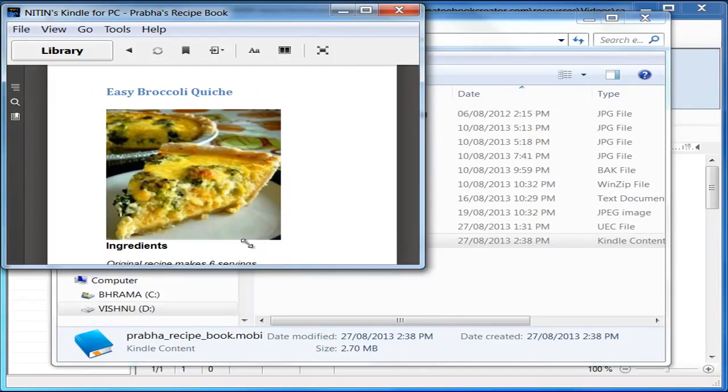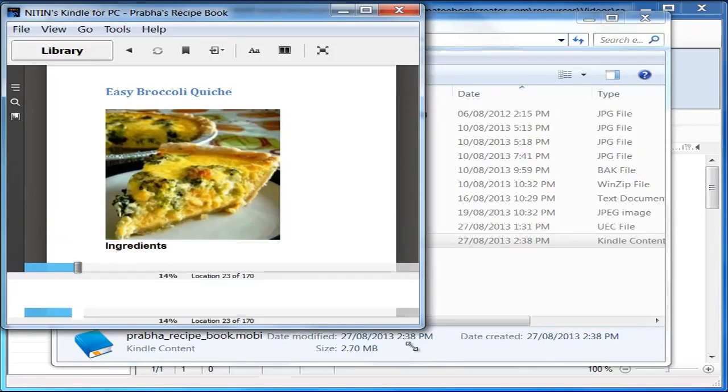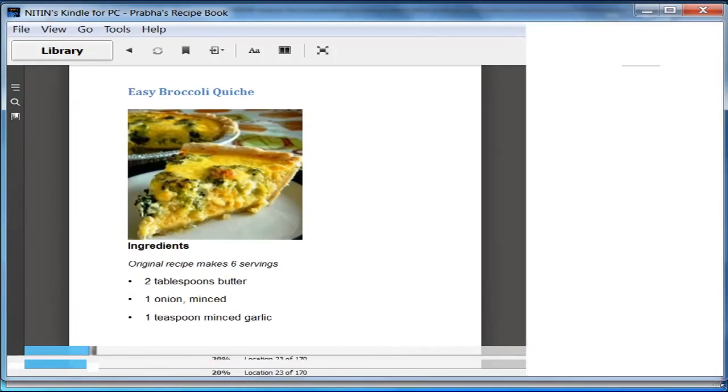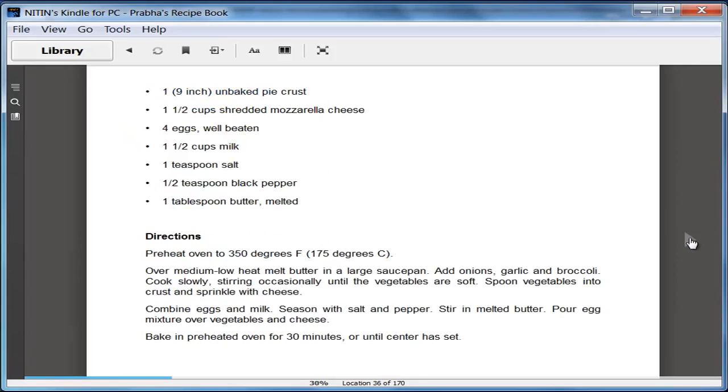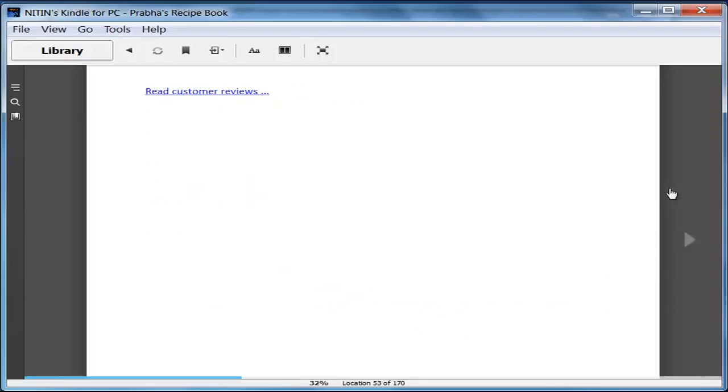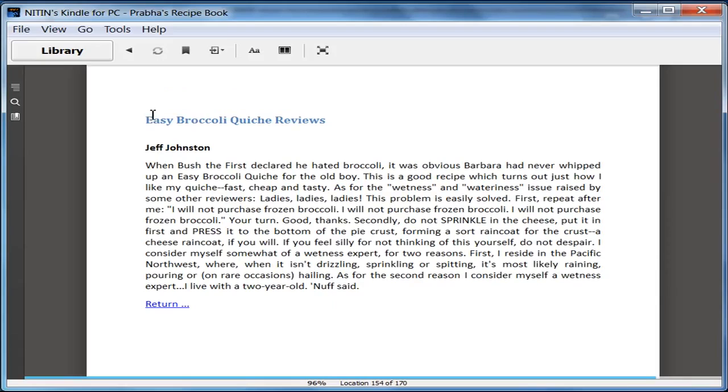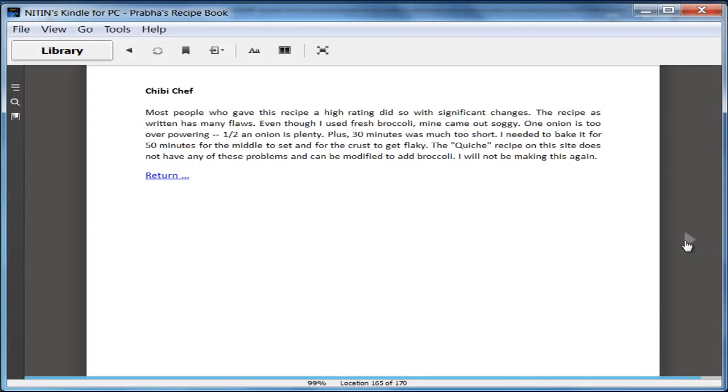Now you can actually make this small and it will flow properly, but it is jittery. The bullets come out nicely, the directions, everything is nice. Now over here we can click on customer reviews like we saw. So we click on that, we go to the customer reviews, and we can always return back, or we can go down.